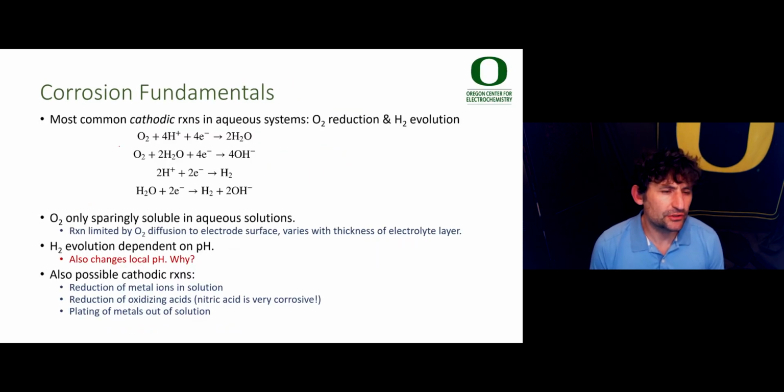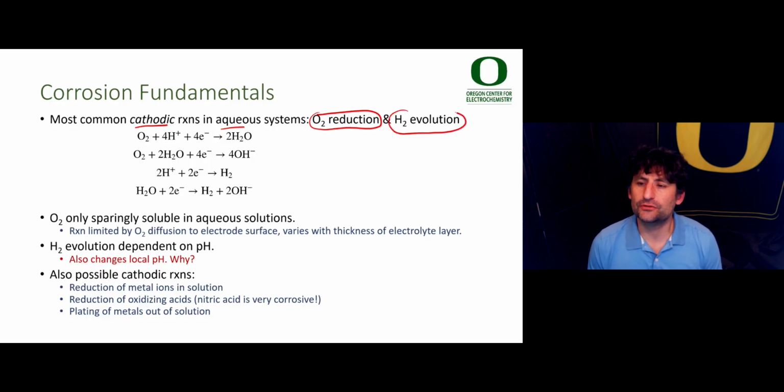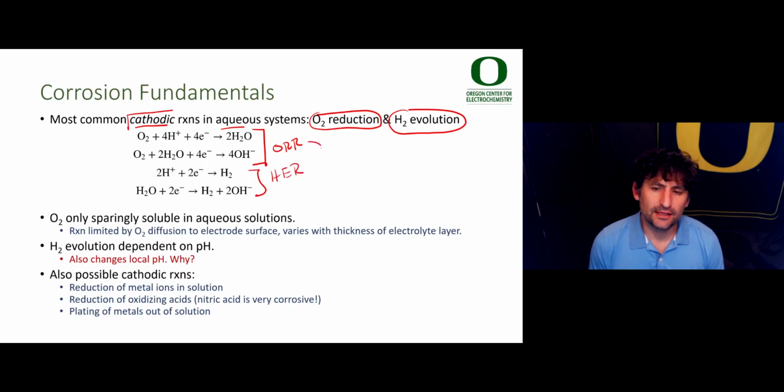The corrosion we usually care about is occurring on a metal, so it's an anodic reaction. Now, that has to be coupled with a cathodic reaction. And in aqueous systems, as we've mentioned, oxygen reduction, oxygen from air getting reduced, taking up electrons given off by the metals, or water getting reduced, taking up electrons given off by the metal, are the most typical cathodic reactions. Here's the two oxygen reduction reactions in acid and base, and here's the two hydrogen evolution reactions in acid or base. These again are the most common cathode reactions in water.